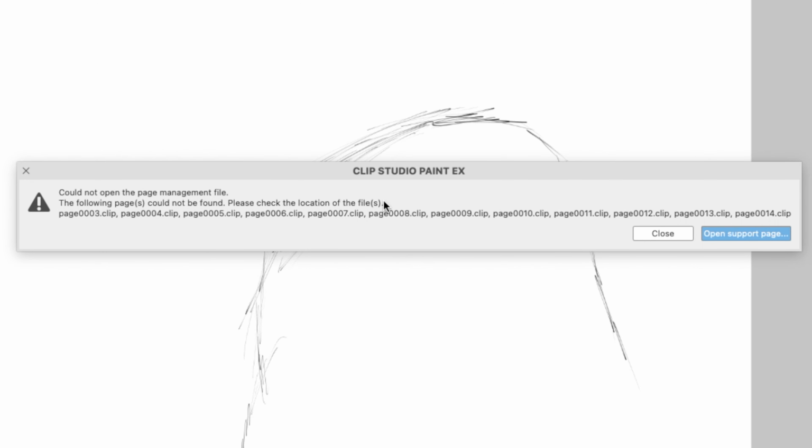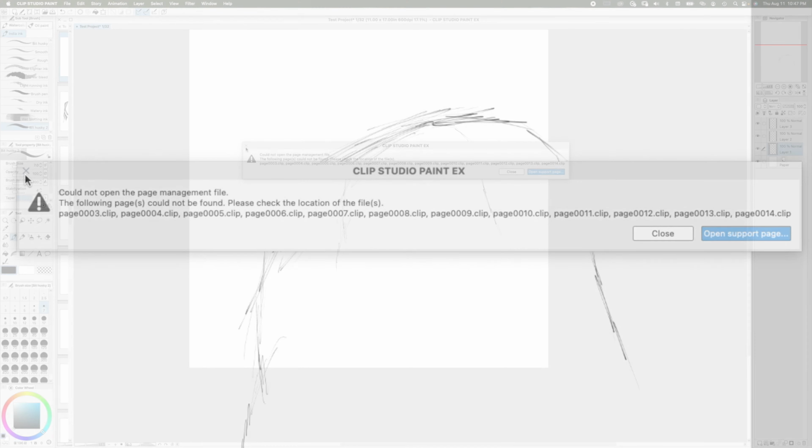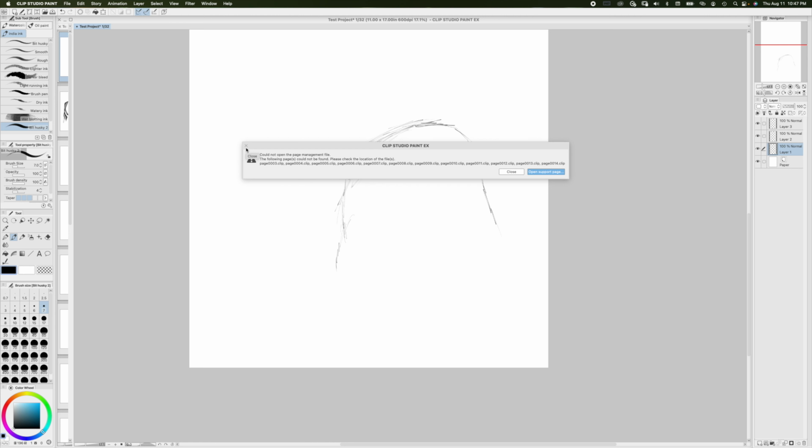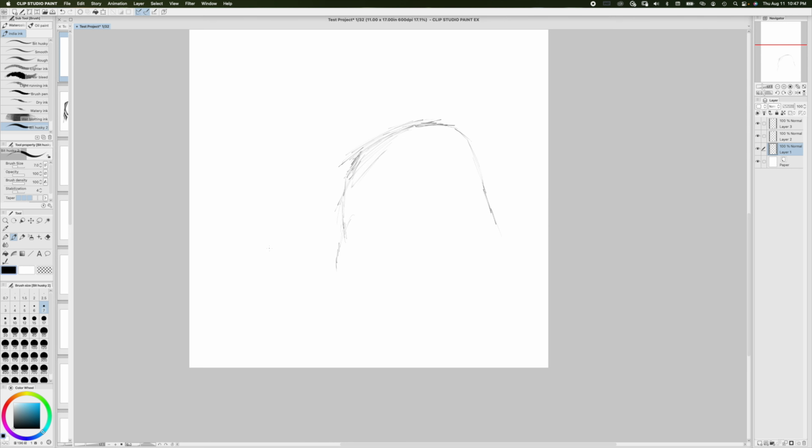Please check the location of the files. So I've done all of that, checked the locations, went to my backup file, and I guess whatever happened was before I backed up my most recent backup file. Although now I'm thinking if I go back to the other backup file, I didn't try that. I may try that.